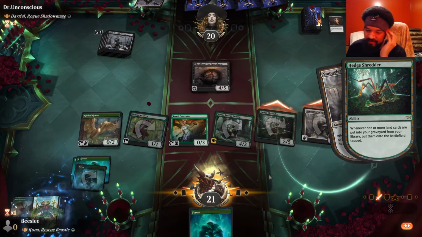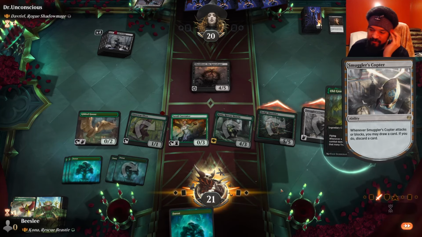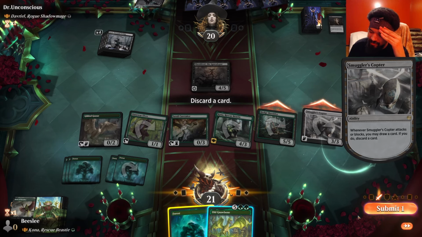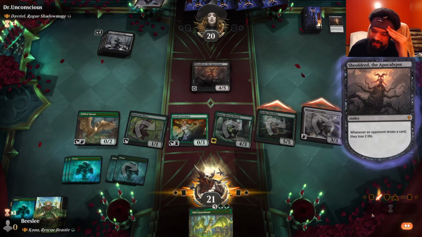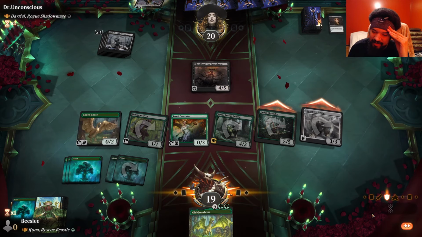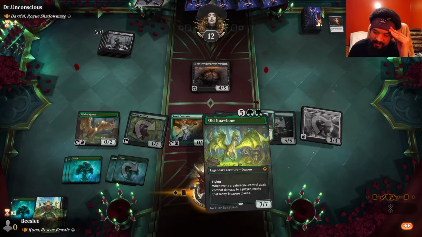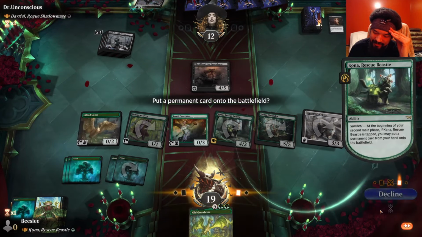Alright, looks like it was two lands in play. Two lands on the top, that's funny. I milled two lands and drew Gnawbone. Wow. Wow, opponent. I'm so sorry. Oh. Oh, feels good. It can still die. I mean, it can still die.